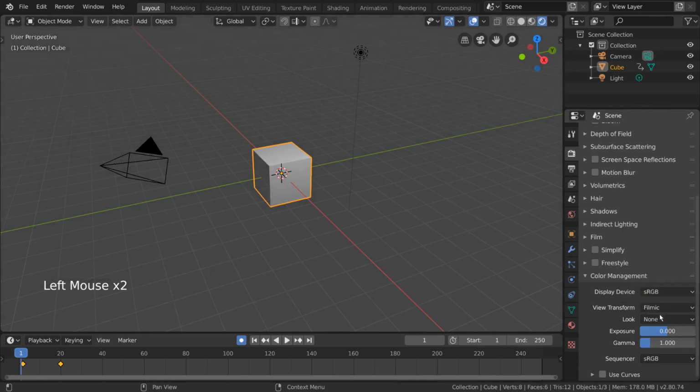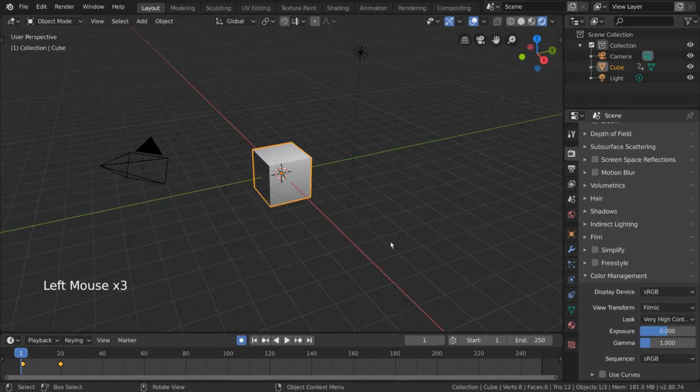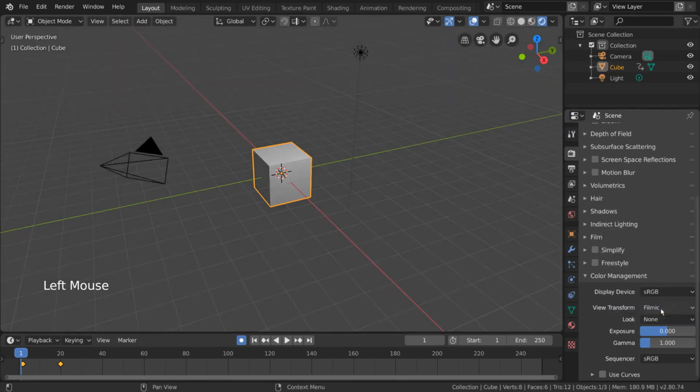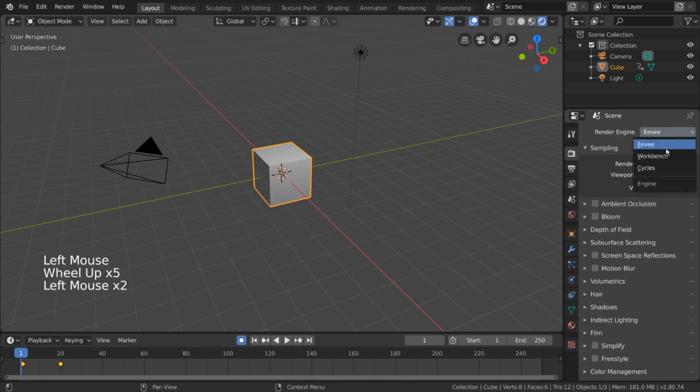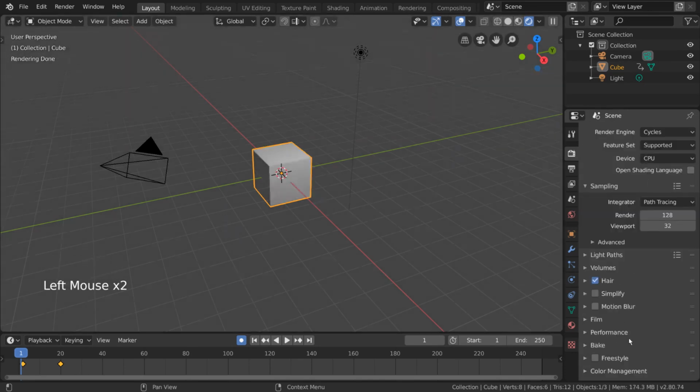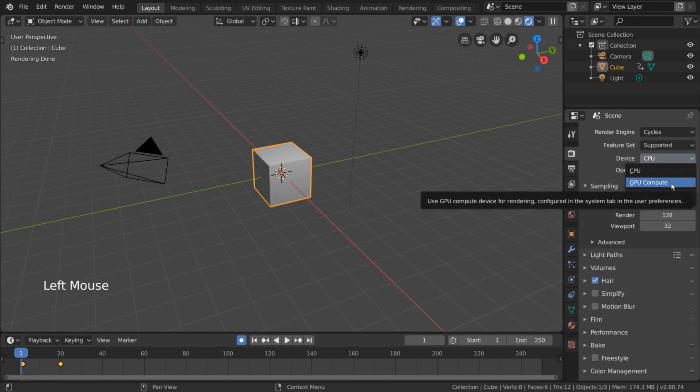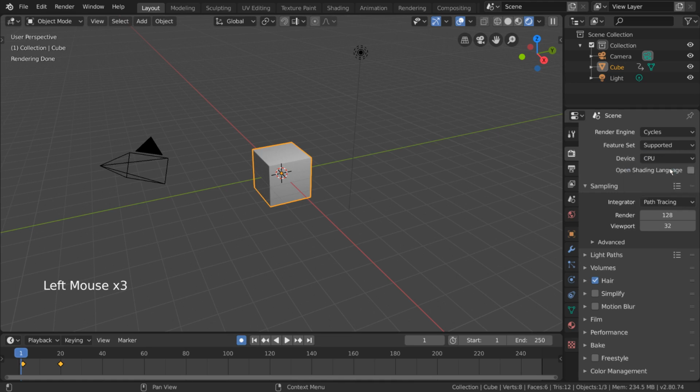It manages color. Feel free to experiment with these settings as they will affect how your colors are interpreted for your output render. Now, if we switch over to the Cycles render engine, you'll see that the options we have are slightly different. The first thing you'll notice is the ability to switch between CPU and GPU. This is a very important setting for those wishing to take advantage of their graphics cards to decrease render times.